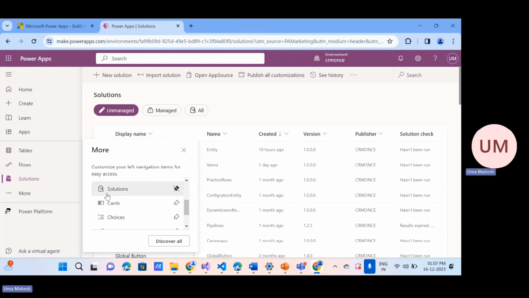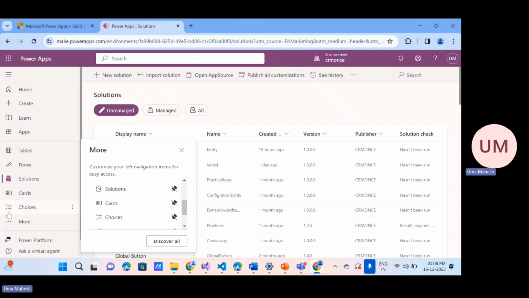These are the solutions, and if you want, you can pin them and they will come here. Choices are like option sets in the solution. And connectors and data flows. Whatever you need, you can pin it here and it will display on the left hand side.